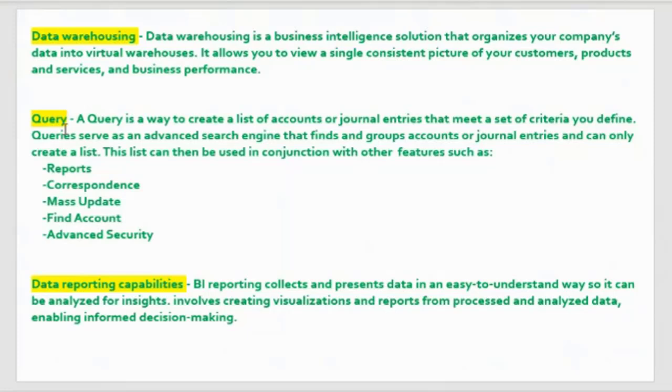A query basically means you're trying to create a list of accounts or entries that meet a set of criteria that you have defined. So you define a set of criteria to be able to get some information from that data. And from there, you are then able to use that list that you got from your query in other features such as reports, correspondence, and all that.